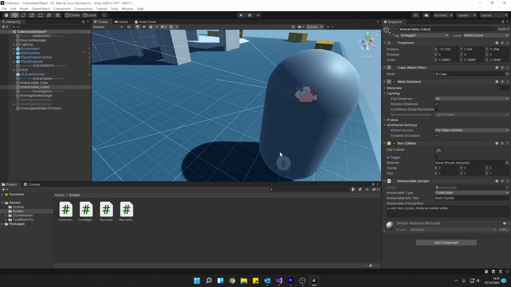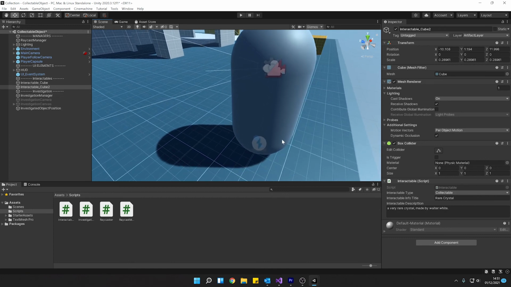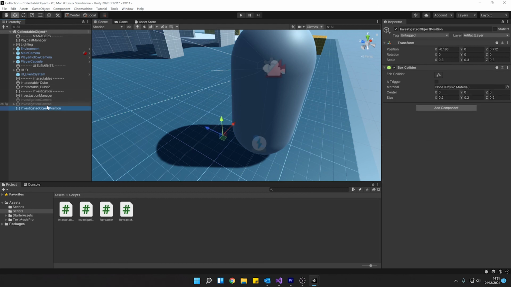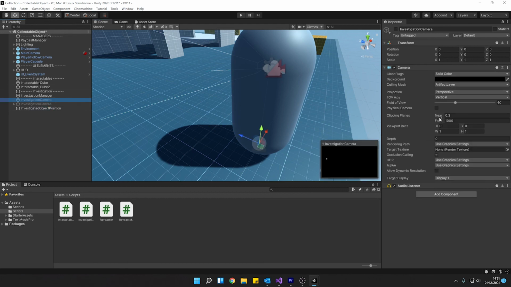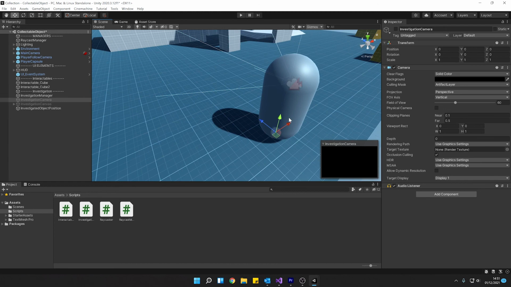Because we know this camera is always at position 0, we don't actually need it to render very far. We only need it to render out as far as where our cube was, which is just there. So we can click on our camera, and we can change the clipping plane. Let's go a bit closer to 0.1, but for the far, we can say it's less than half a meter. So then it's not going to draw everything in the distance. We know the camera's always going to be here. And as long as there's nothing near here that is on the artifact layer, which very rarely it would be, then you're going to be absolutely good to go.